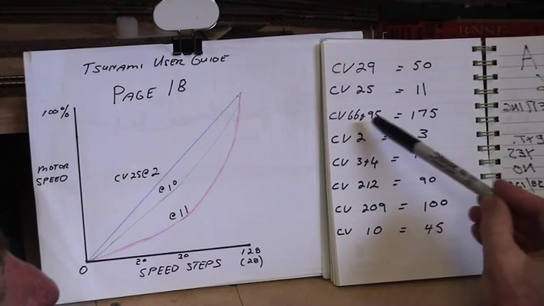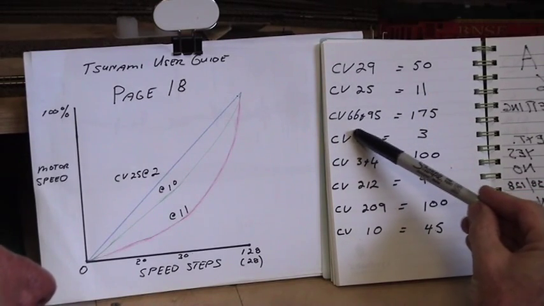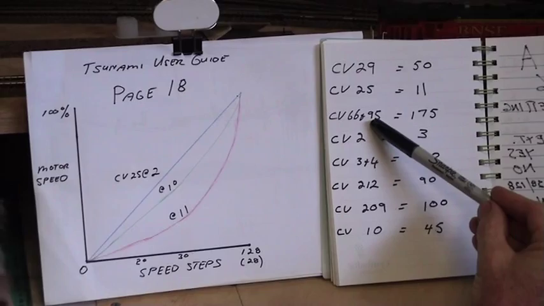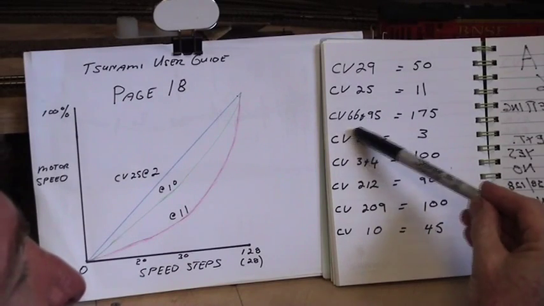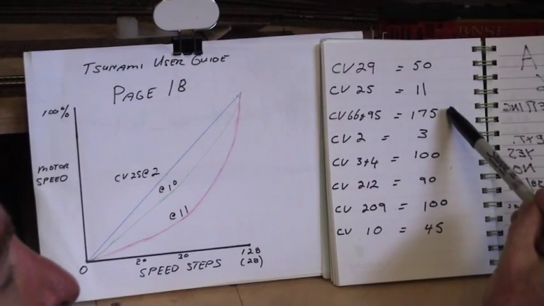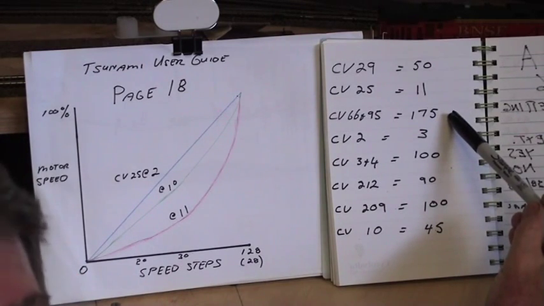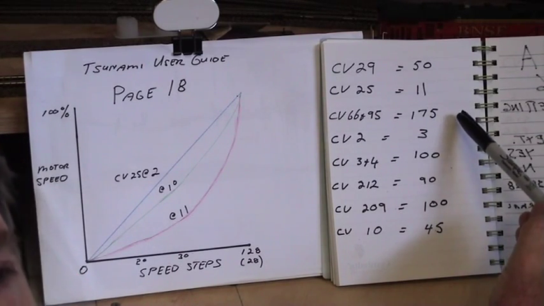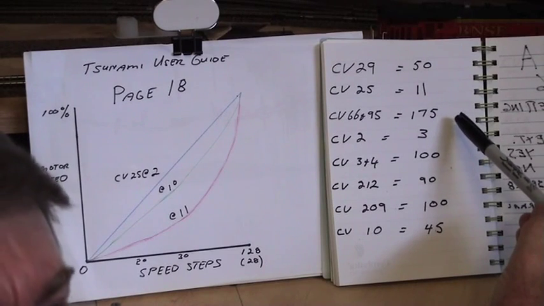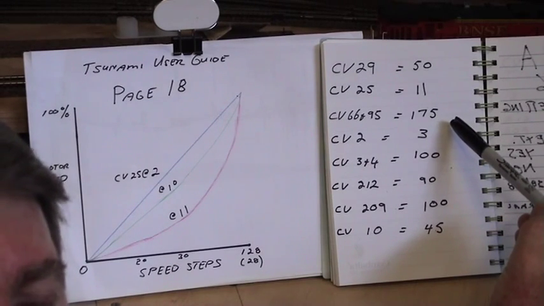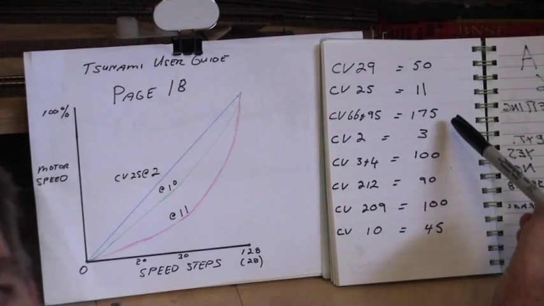We've had to increase our maximum forward and reverse speed, CV66 and 95. Now, don't panic, I haven't turned into a slot car freak. It hasn't changed the top end speed at all. Remember, with the Tsunami decoders, I leave their factory default notching at 7, so every 7 you get a notch. By the time you get to 42, you're on notch 8.